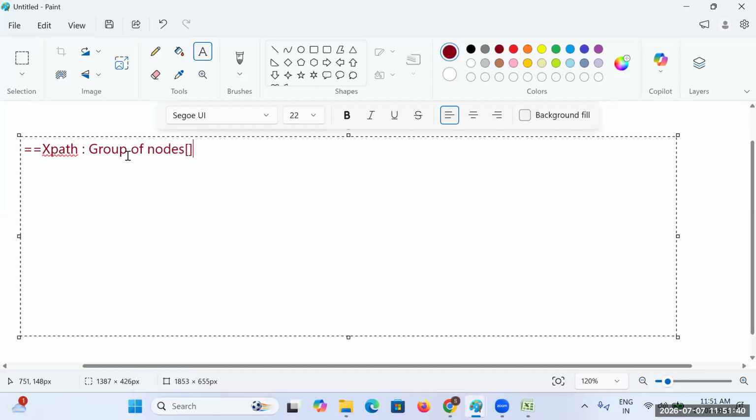Group of nodes, in between less than and greater than. Under that, mention two types: absolute XPath and relative XPath.